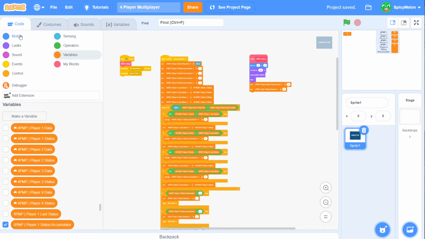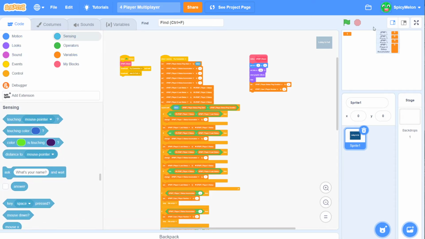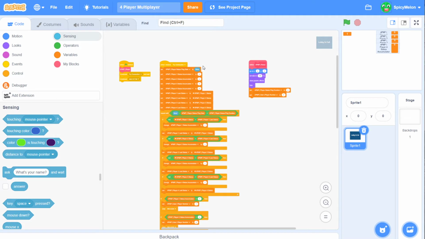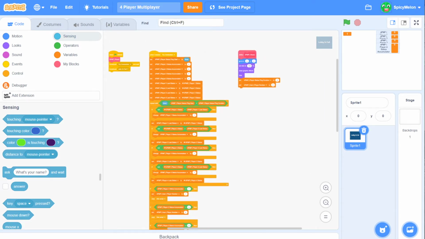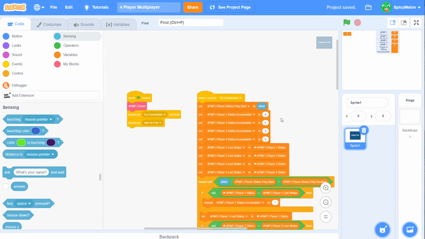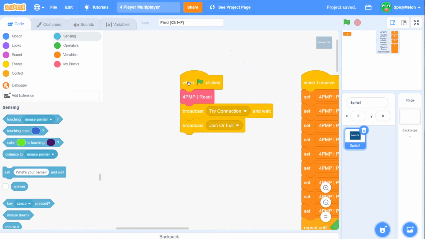Also, real quick, the reason this setup looks like this, with these tabs up here and this down here, is because I'm using the Scratch add-ons. You can't see it, but I am. If you go to Griffpatch's YouTube channel, he has probably a link somewhere. I think I got it from his channel, but you could just look up Scratch add-ons and you'll probably find it. It's just a Chrome browser extension. Anyway, so the way this works is, this is where everything begins.